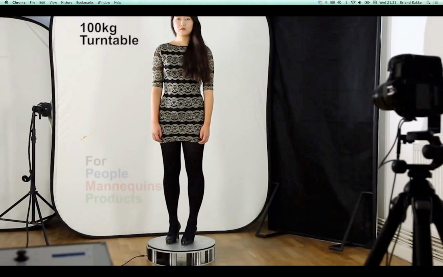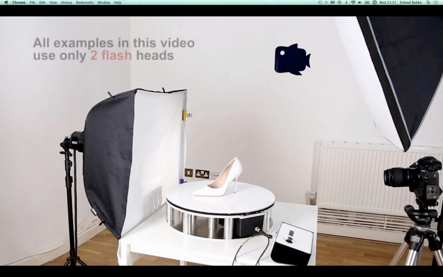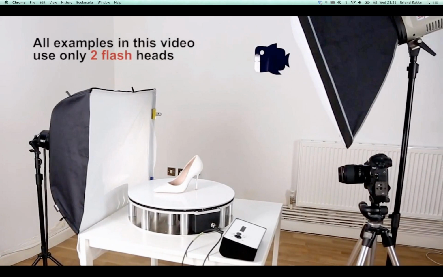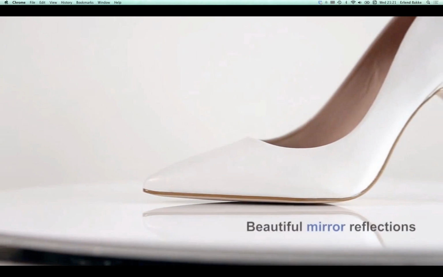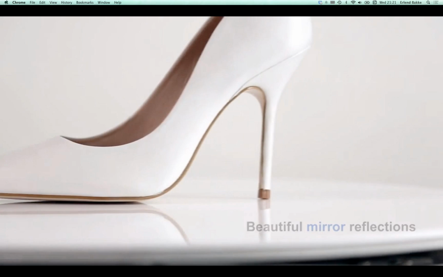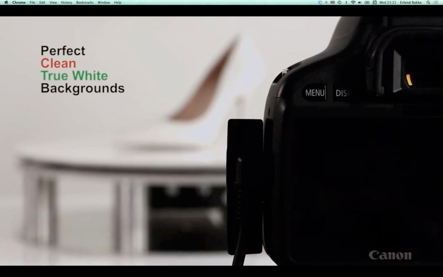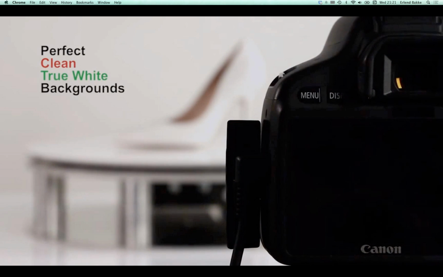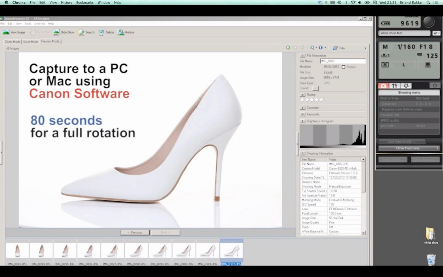So basically, you can use the CBAS turntable to photograph people. You can do shoes, and this is our studio that we used to have in London, and it's a really robust turntable. We have about 2 of these in Norway. It's 2 or 3 of them, I think. But what I like about it is that you can use it.